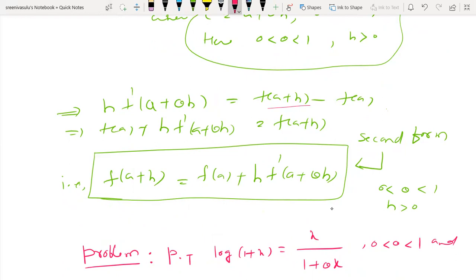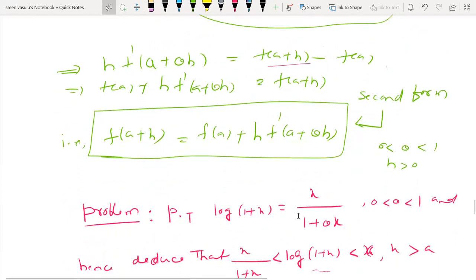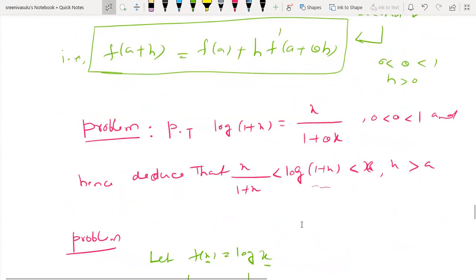Comparing with the second form, the first form is most important. If you know the first form, we can solve the second form of the problem also. Anyhow, we will see one more problem on the second form. First form, two kinds, we already saw the first problem and second problem. They may ask those kinds of problems.